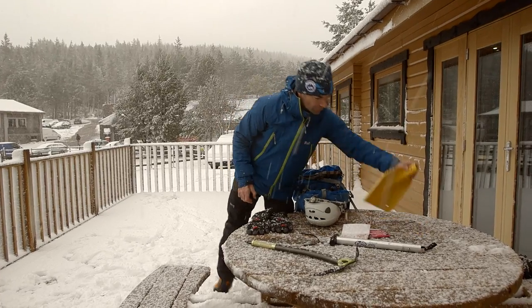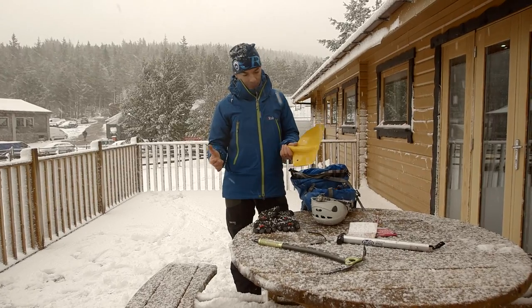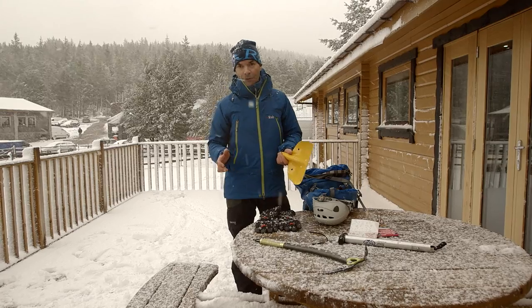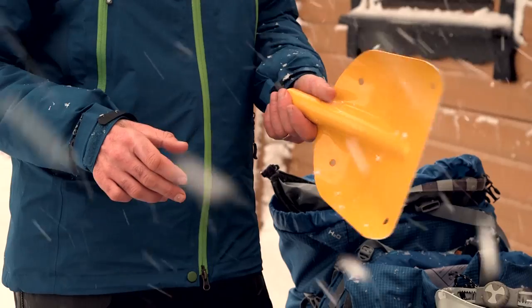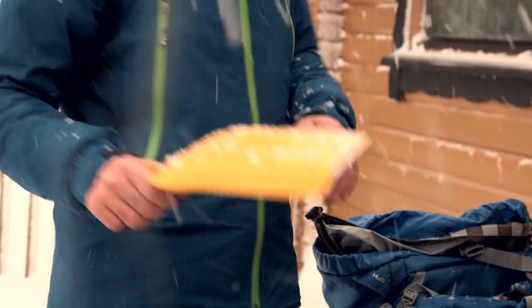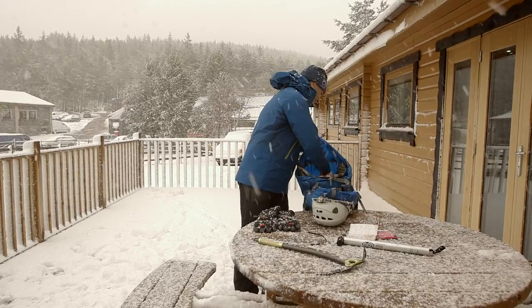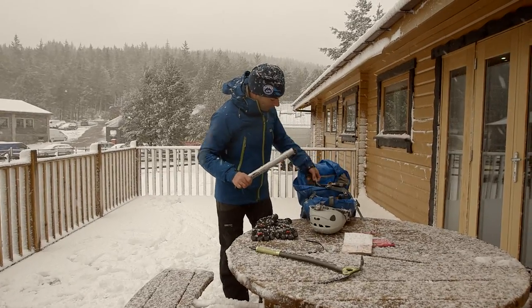Other items — we've got a shovel, just really to dig into the snow and provide a little bit of protection. If I find the weather is particularly bad and want to get out of it, or dig into a wind scoop in the snow, this would be a really simple way of doing so. Probably not essential all the time, but a good bit of kit. I'm going to put that carefully into the front of the bag, and the handle, which obviously gets clipped on when you need it, is down the side.